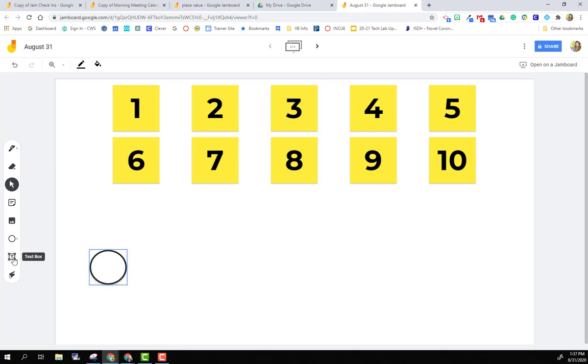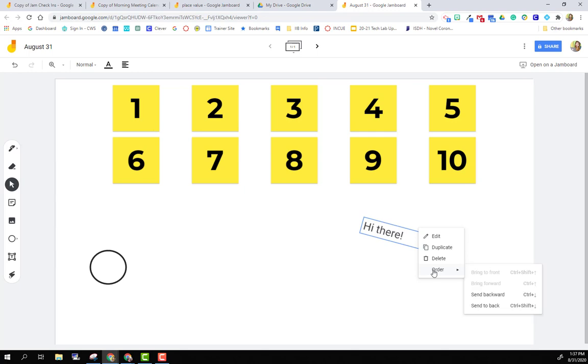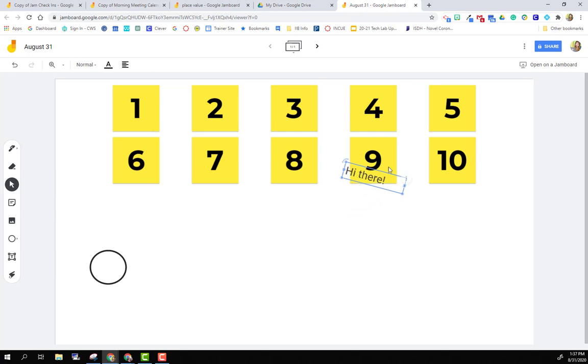Underneath that, you saw me use the text box earlier. When you select the text box, students will just click anywhere on the Jamboard and they can begin typing. They're able to drag this around. They can also rotate it. They can duplicate it, delete it. For order, that's just deciding, let's say I put this text over my sticky note here and I actually want it to be behind the sticky note, I could send it to the back there as well. So however I want to order those things, I'm able to do that.